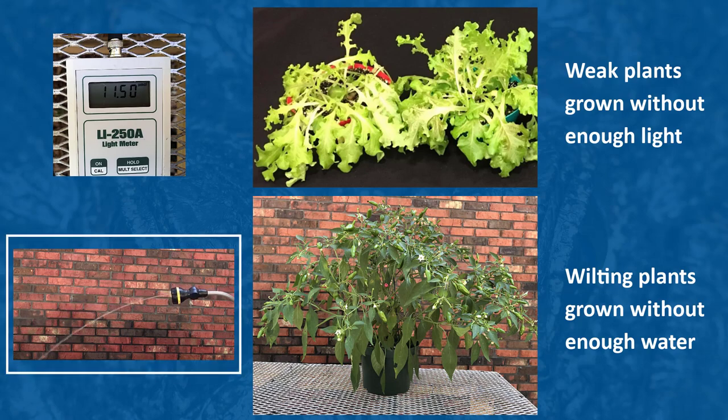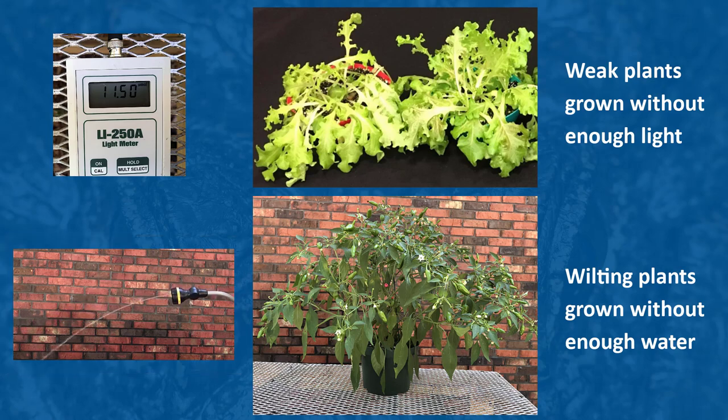The stronger the light intensity, the more energy we are providing that could contribute to plant growth. In the same way, the stronger I turn on this hose, it increases the flow rate in milliliters of water per second, which is like increasing the light intensity in micromoles per square meter per second. And we could use a flow meter to measure how quickly water flows through a pipe, just like we can use a light meter for light.